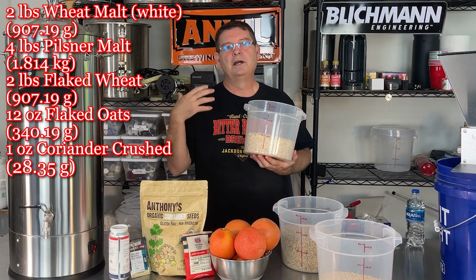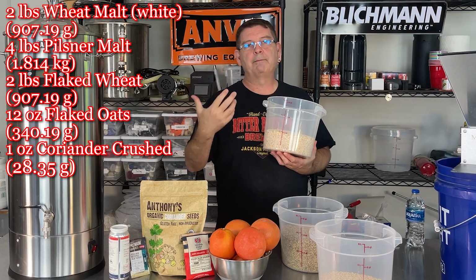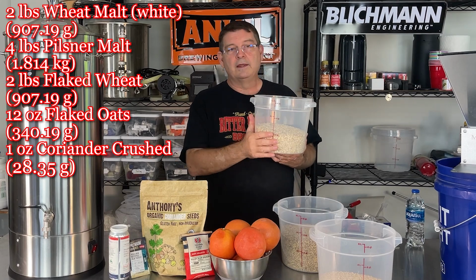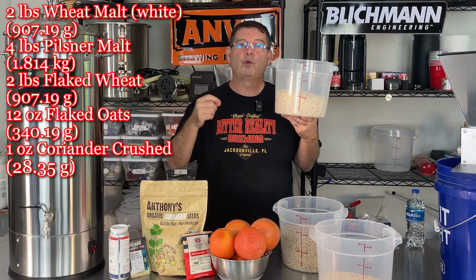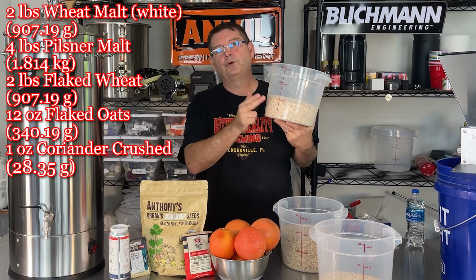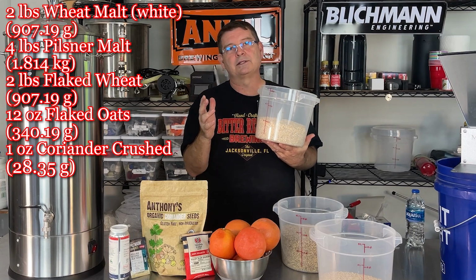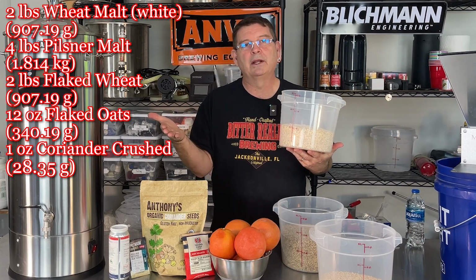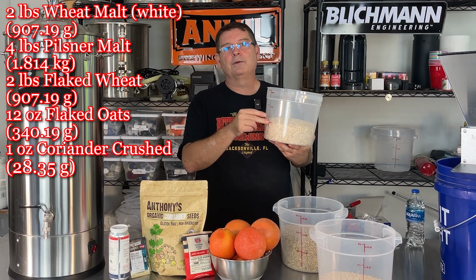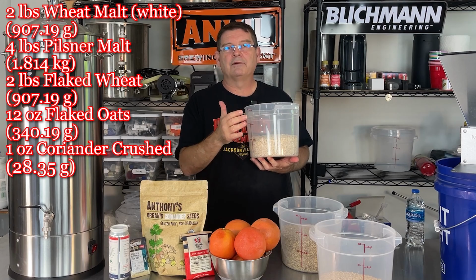This is what I'm saying when I tell you, find a recipe you like and make it your own. Once you start understanding the grains and understanding what they bring to the table, you can modify the recipe to fit your personal tastes. So this is 2 pounds of flaked wheat and 12 ounces of flaked oatmeal. The majority of the recipes out there that were similar to this recommended a full pound of flaked oatmeal for a 5-gallon batch. Allagash, we all know who Allagash is, and they make an amazing white, which is the wit beer they make that is kind of like the standard for wit beers in America. But 1 pound would have increased my final gravity a little bit and given it even more mouthfeel. I'm still gonna get quite a bit of mouthfeel out of 12 ounces.